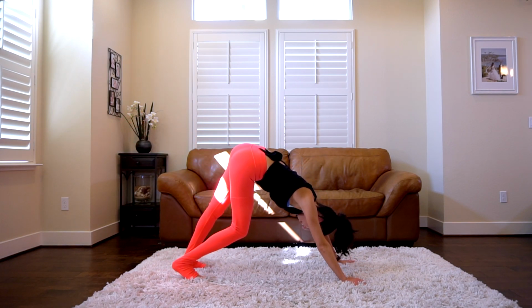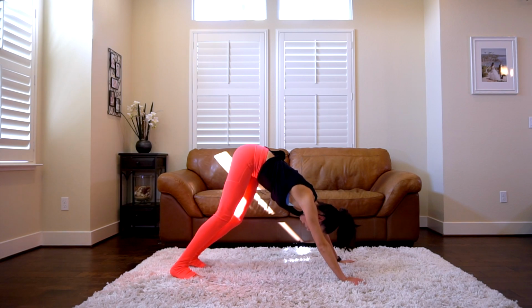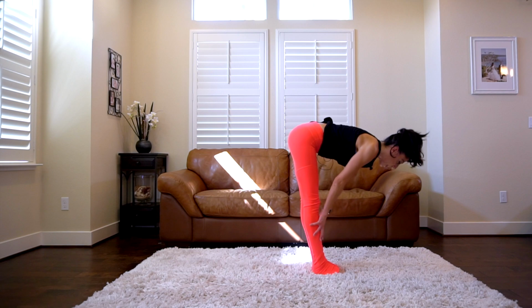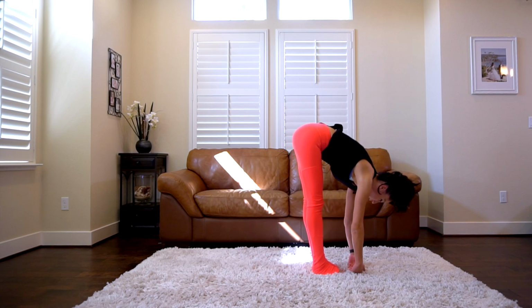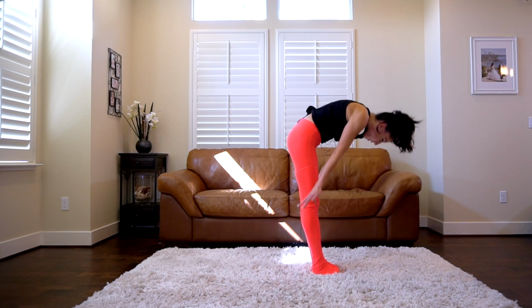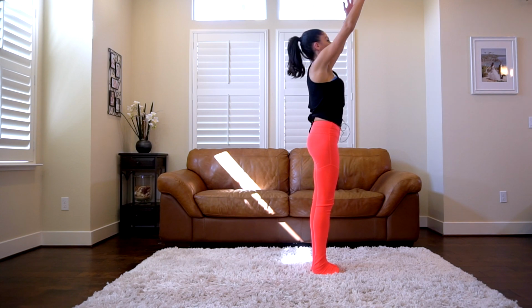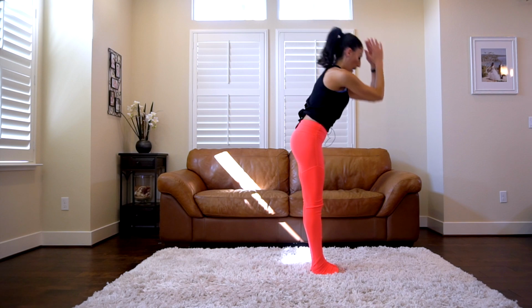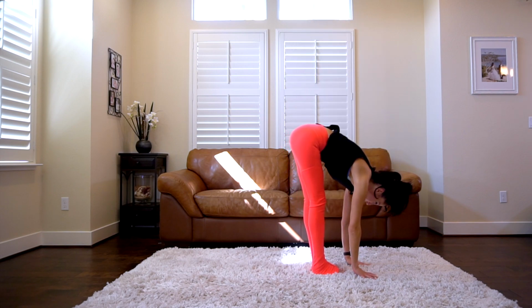Good. And just take a moment. Wiggle your hips side to side. Okay, from here, step your feet forwards. Inhale halfway. Exhale, forwards fold. Inhale, arms rise. Exhale, hands to your heart. Good. Inhale, arms rise. Exhale, forwards fold.